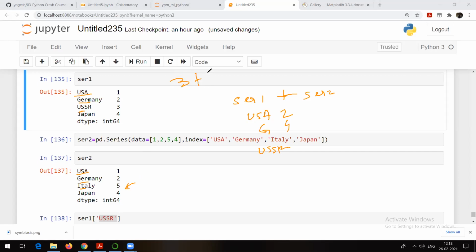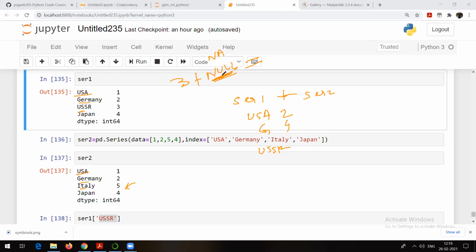So 3 plus null. I do not know whether you people are aware about it or not. Null means nothing. Any guess? Do you have any idea? Or maybe in database subjects you might have studied about this. People who are from third year, I think they might be knowing about it. 3 plus null is what? Can anyone tell me? Those who have heard about it. Null is also called as NaN. Null means nothing. Can anyone tell me what is 3 plus null? What will be the result?